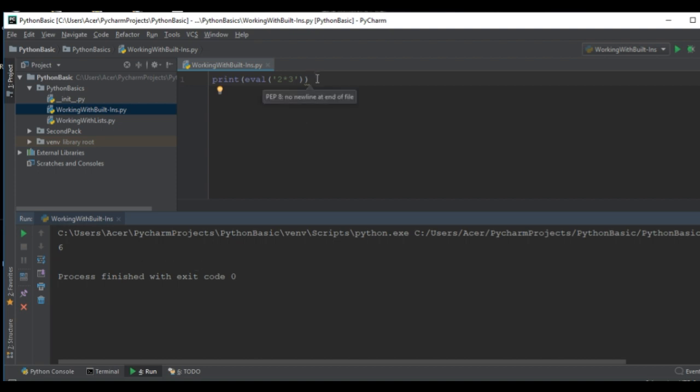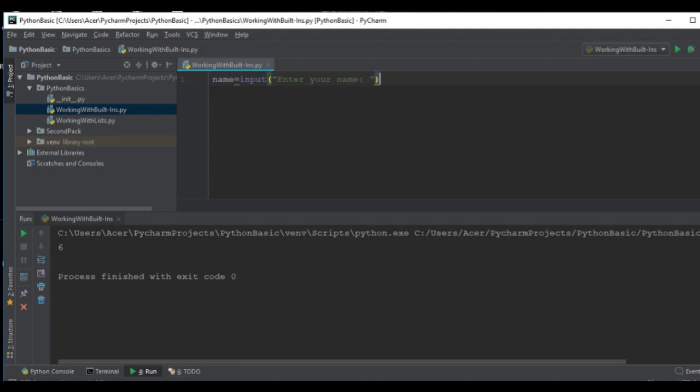Now I'm going to talk about the input function, which is very important in Python. The input function in Python enables us to accept an input string from the user end, and it doesn't evaluate its value. Whatever value you give, it only takes it as the input from the user. So let's say I want to pass one name, and let's store it in a name variable here, input, enter your name.